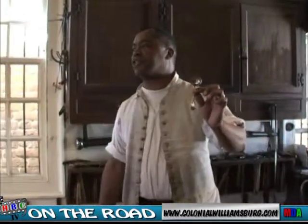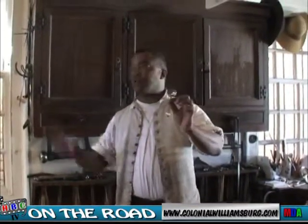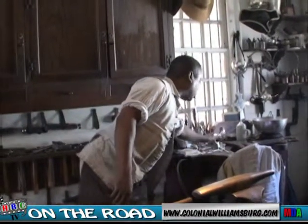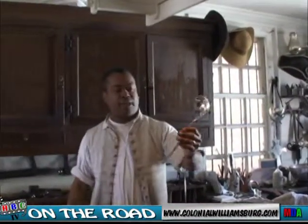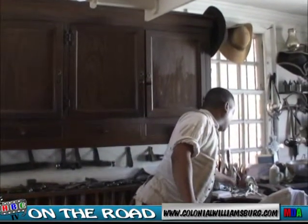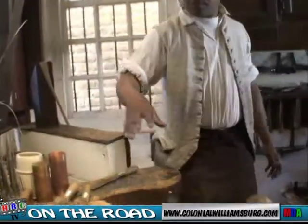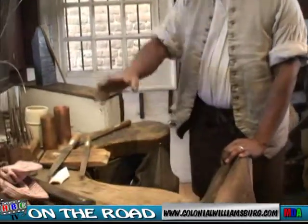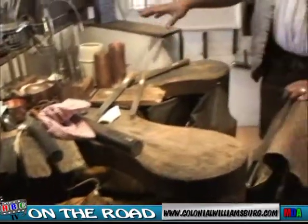You can leave that open for a second, Jeff. Thank you. About 4 hours of work for a ladle like that. A larger punch ladle, about 5-6 hours, half a day's work or so. You see there. Neat. This bench here, 3 people could easily make use of working at the bench.